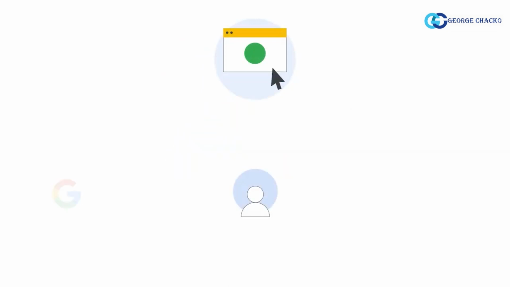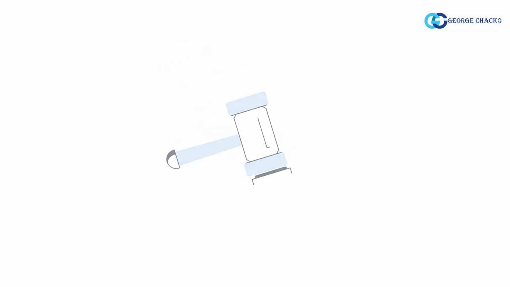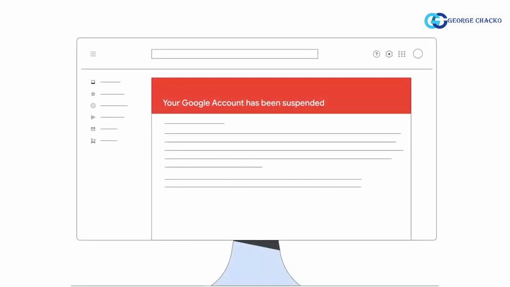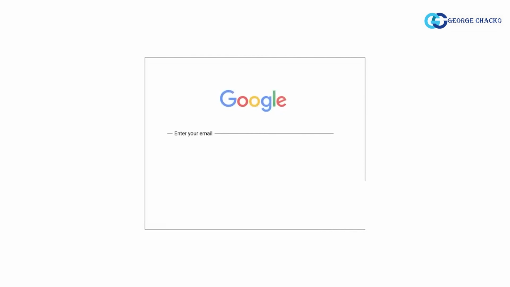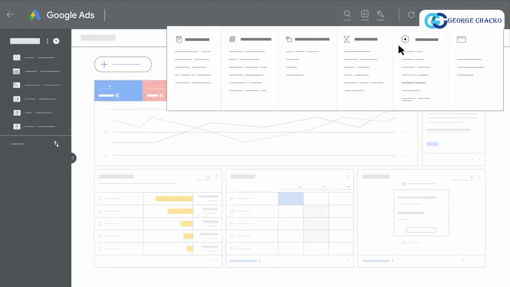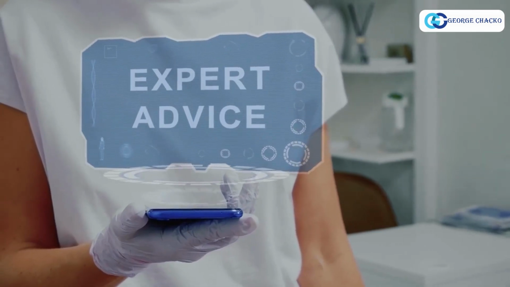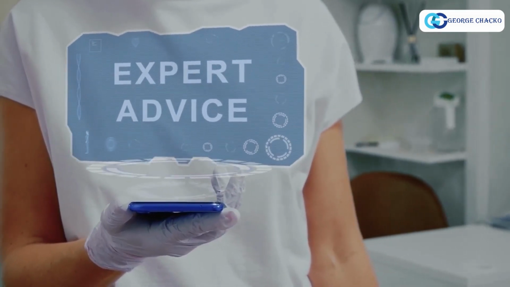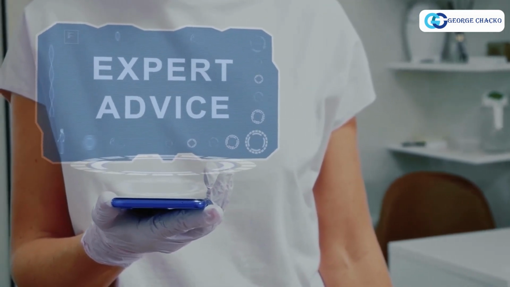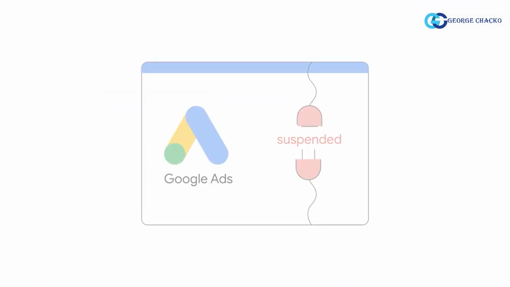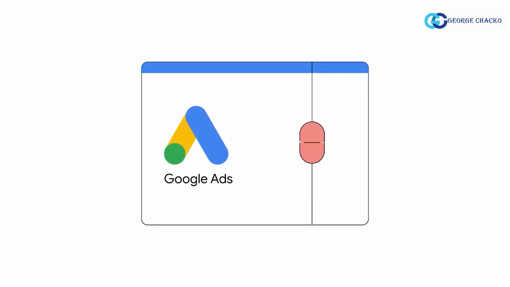Watch this video till the end, because today I am going to share what happened with your Google account and you will never ever have to worry about suspended ad accounts again. I recommend trying to fix your Google Ads account on your own at first, and hopefully you will get it fixed, but if you absolutely cannot, then it might be worth hiring an expert like us for professional advice. We'll dive into the reasons behind these suspensions and, more importantly, how to restore your account if it happens to you. So, let's get started.